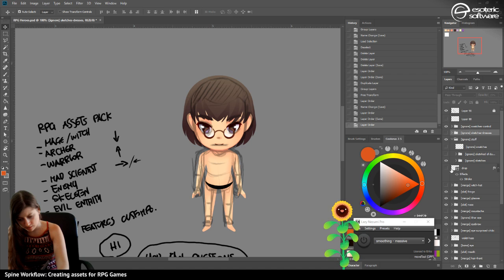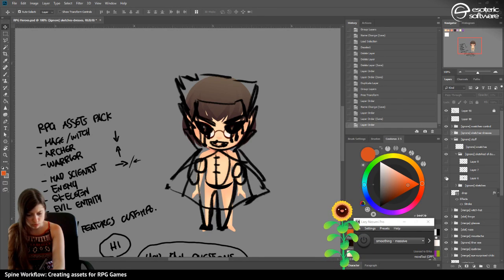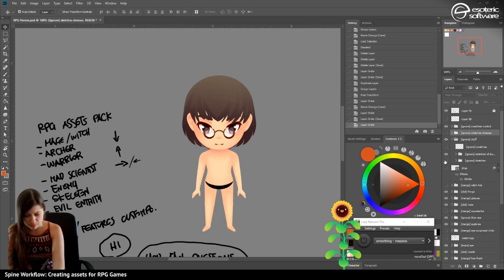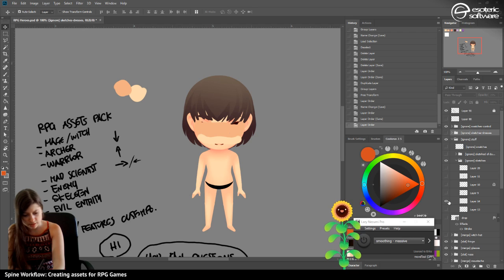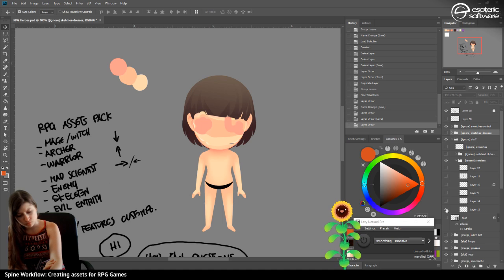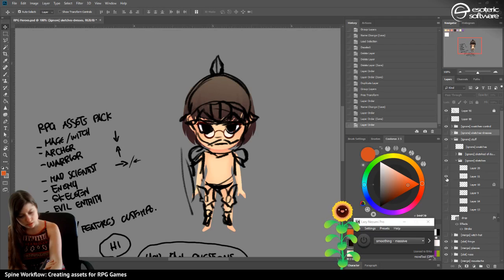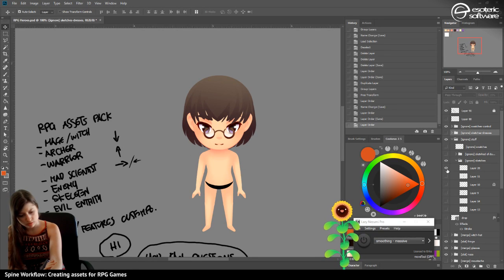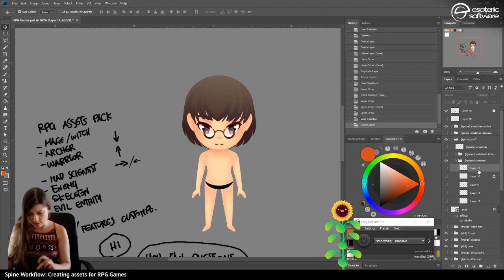Let's see. What was this? Oh, that's the scary dude. Muscular dude. Vampire? I still want to do the vampire at some point. Oh, that's swatches for the skin. That's the ones that I ended up using. This is very similar to it. Skeleton, warrior, and an empty layer. Yeah, it's an empty layer. So I'll delete it.